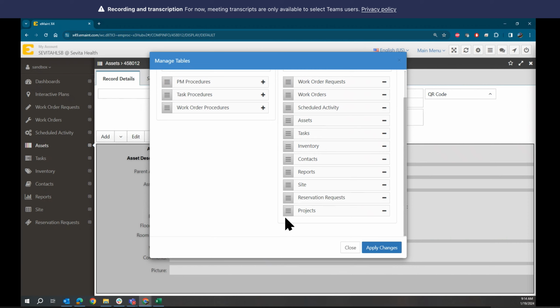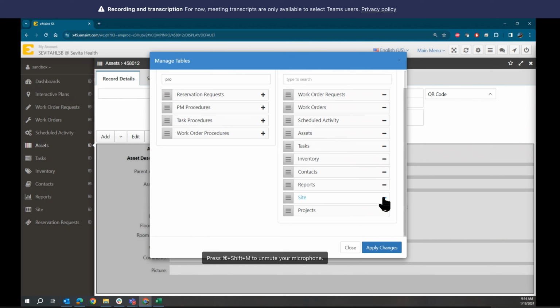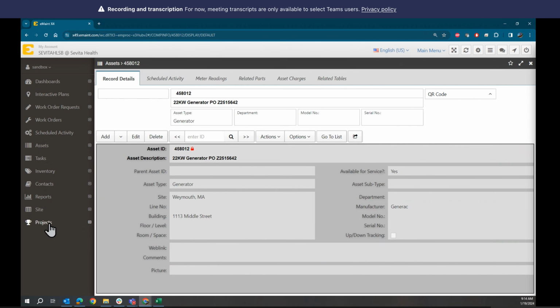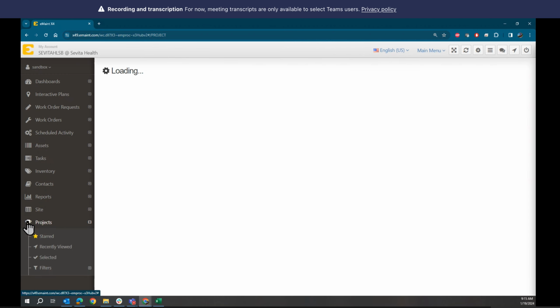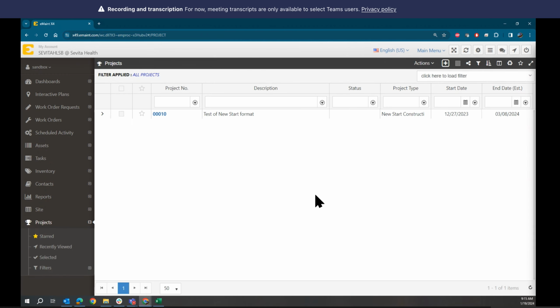It's good to put the projects table here at the end of the list of tables. So now we have the projects here. If I click here on the icons, remember, it's going to open the list. So we have a project here.